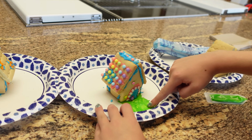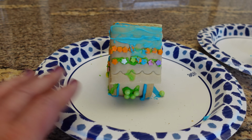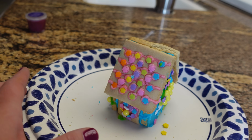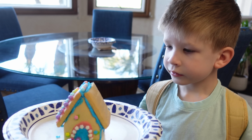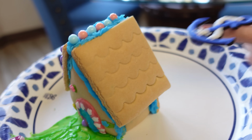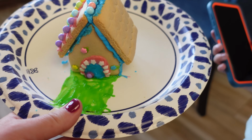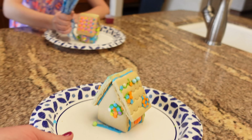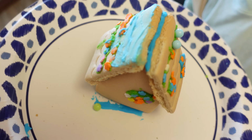All right, Trin is finishing up very last minute details. That looks really good. This one's Preston's. And then Madison here, she spent a lot of time on hers. Look at that. Heck yeah, girl. Preston, do you see how your house turned out? I put it all together for you. Look, it's all done. What do you think? Did we not do this side? Oh, we didn't do this side. We still got to, huh? Looks pretty good though. Good job. You got some glass. Oh, wait. It's mine. I'm showing them the wrong house. Never mind, buddy. Sorry, look, this one's your house. Does that look better? This one's Preston's house. My bad.